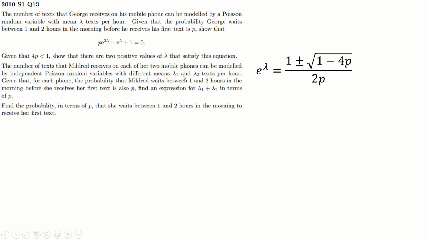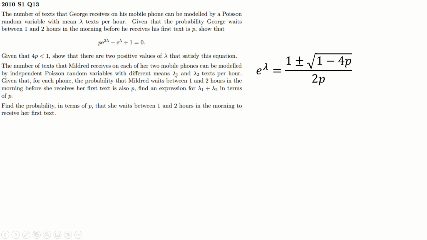So at some point you should be thinking here that you're going to have x twiddles Po(lambda 1), y twiddles Po(lambda 2). You're going to combine them at some point. That combines to make something like z twiddles Po(lambda 1 plus lambda 2), right? You're just allowed to add the means there when you're combining them. Now, we're not going to do that yet because it tells us that the probability of doing this with each of our phones is also p.